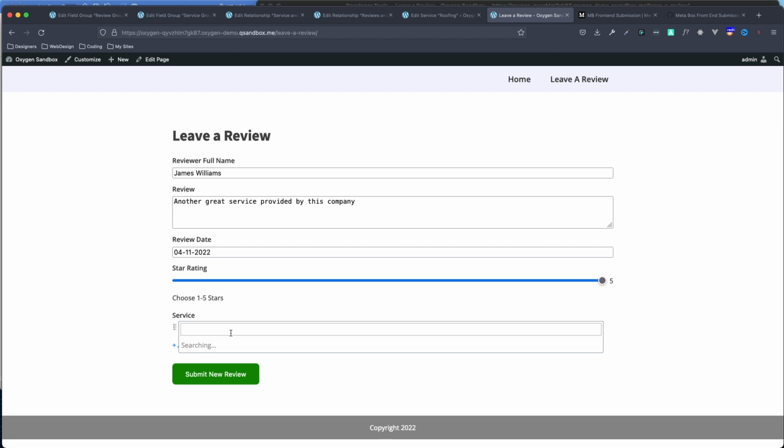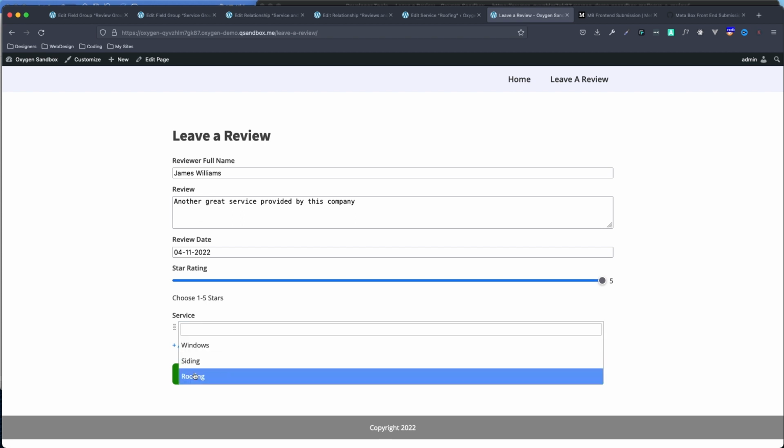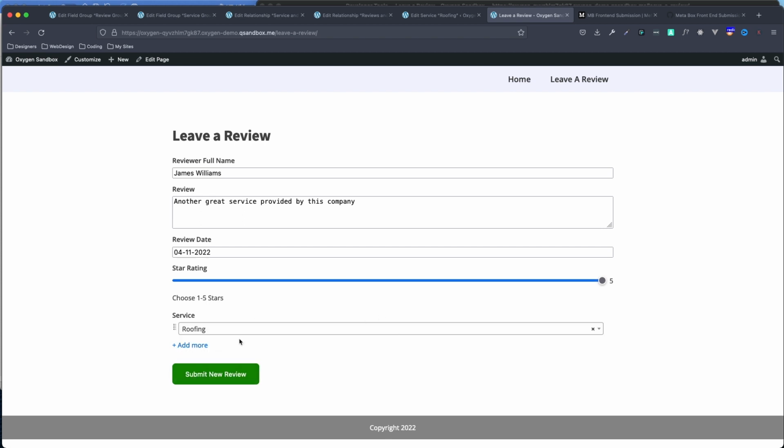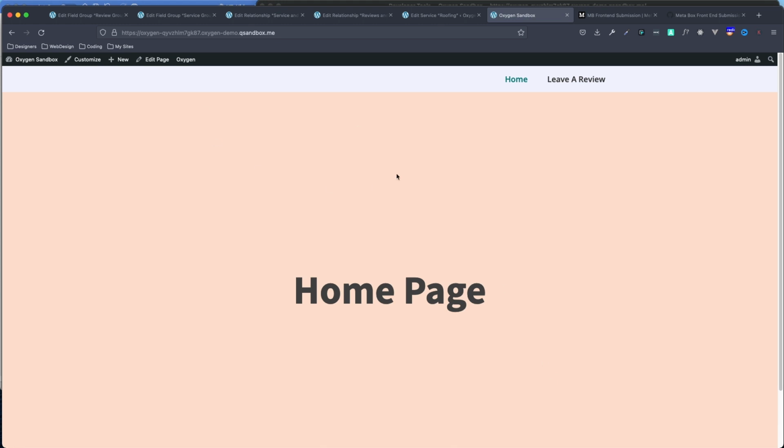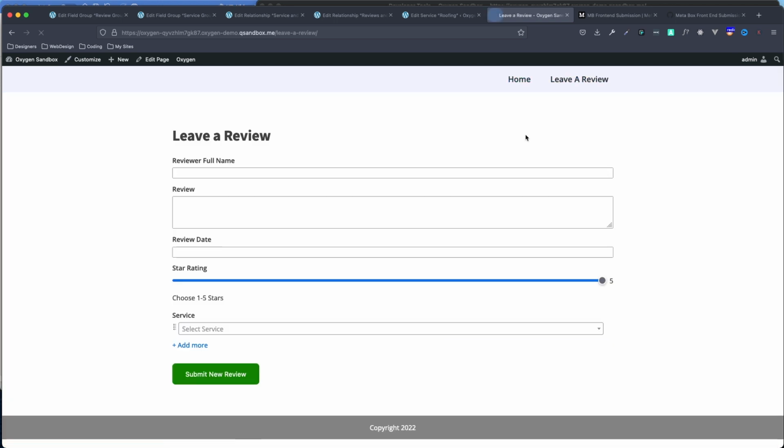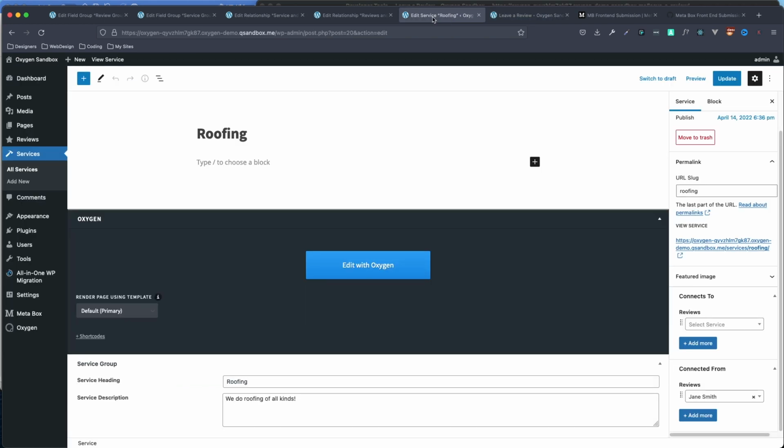We'll say it was 5 stars, and we'll go ahead and choose roofing again, just so you can see multiple reviews tied to one service. I'm going to hit submit. Again, it redirects us to our home page, and we didn't see that confirmation message just because it redirects so quickly. And now if I come back to our front end, and just so we can see here, I'm going to hit refresh.